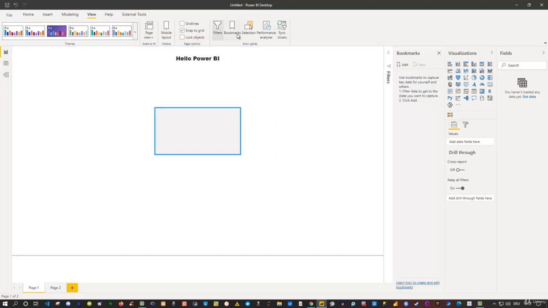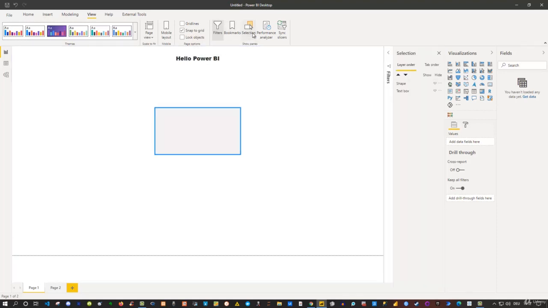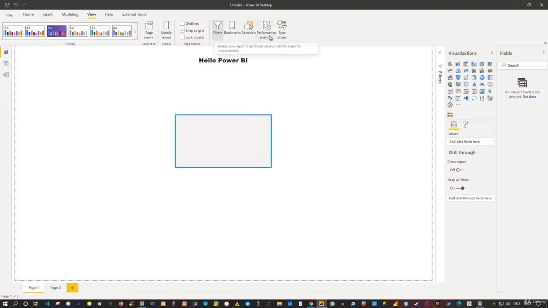And the same is true for all the other panes here. So if you tick this, then the window appears and you have the bookmarks. Also something we cover later. Selection, same is true. Click on it and you can see the selection. Performance Analyzer could be helpful in case your Power BI report is slow and you want to tweak the performance, or at least figure out where the issue lies. Then this is something you can try out and just see what kind of visualizations are the slowest ones and why that's the case. So if you want to dive into this deeper, this could be helpful. Also in combination with DAX Studio, which is also an extension for Power BI, an external tool.